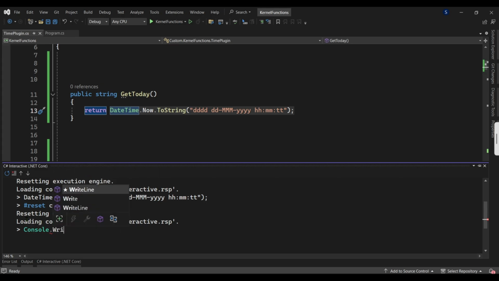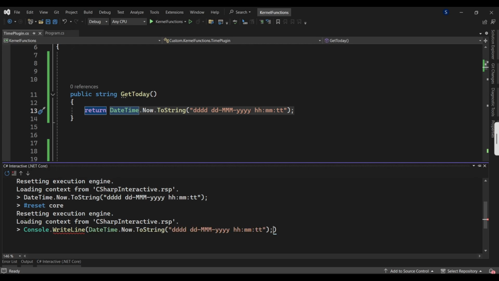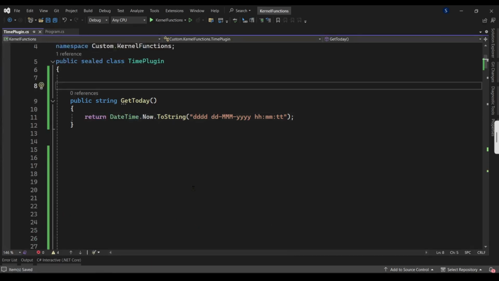Now, let me write a simple WriteLine. After running this snippet, we are getting the current date and time in this format. So it is more readable now. We just created our C# method, which will give you the current date and time in string format.